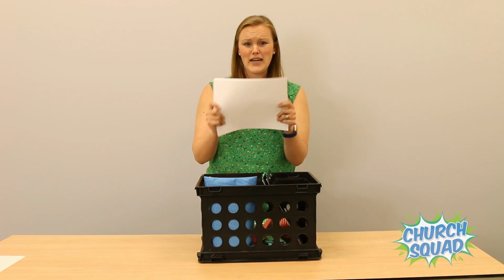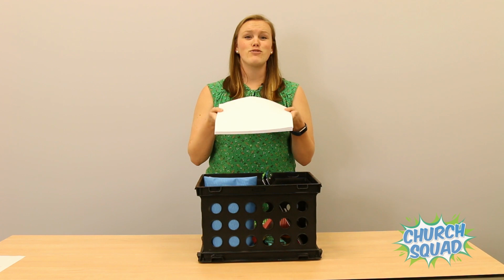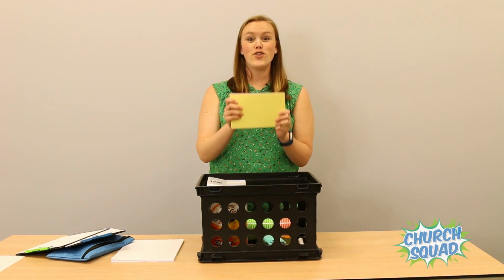Paper, super important. You can draw on it, you can ask kids to draw a picture of the Bible story, and if it really comes down to it, you can wad it up and throw it at each other like snowballs. With your paper, make sure you also have coloring utensils, note cards.